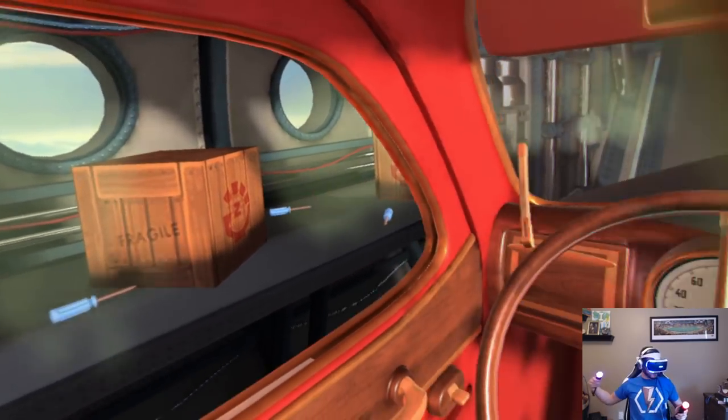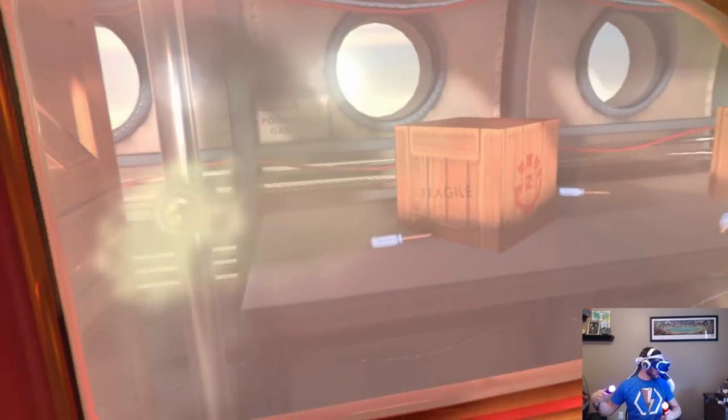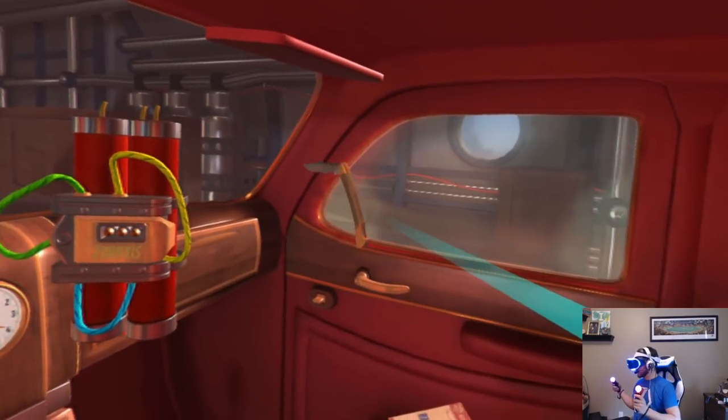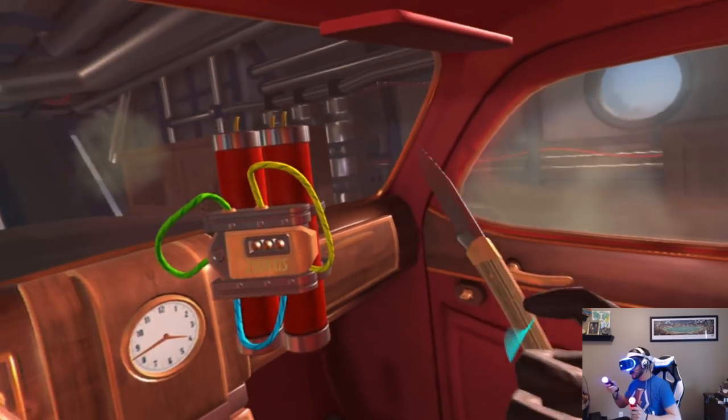Oh great, we got gas coming in. Go up. Poison gas, that makes sense over there. Okay, and now, oh there we go. So let's bring you in a little bit. There we go. So it is green.